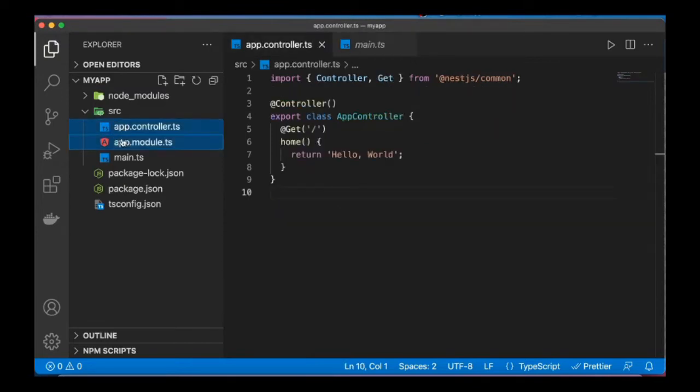Usually, the files that relate to the app module are located directly inside the src folder. But let's assume you have multiple other modules, for example, a users module. We shouldn't have the files all cluttered inside the src folder. Instead, we make a folder. Let's call that users. Inside users, all the files that relate to the users module can now go into the folder.